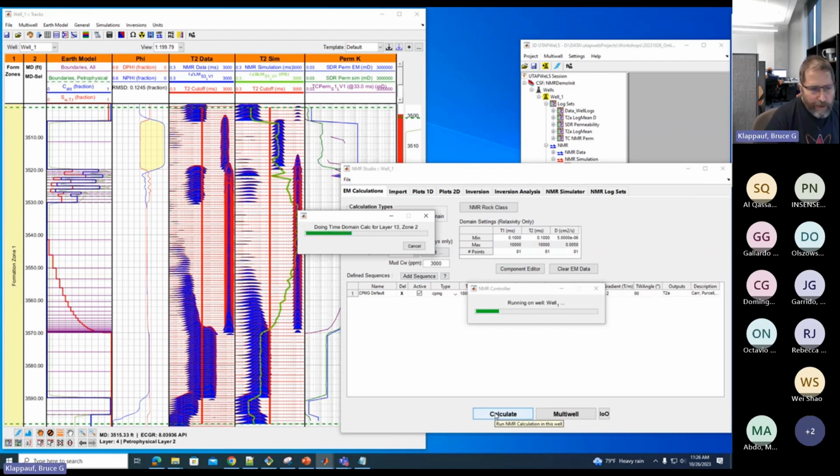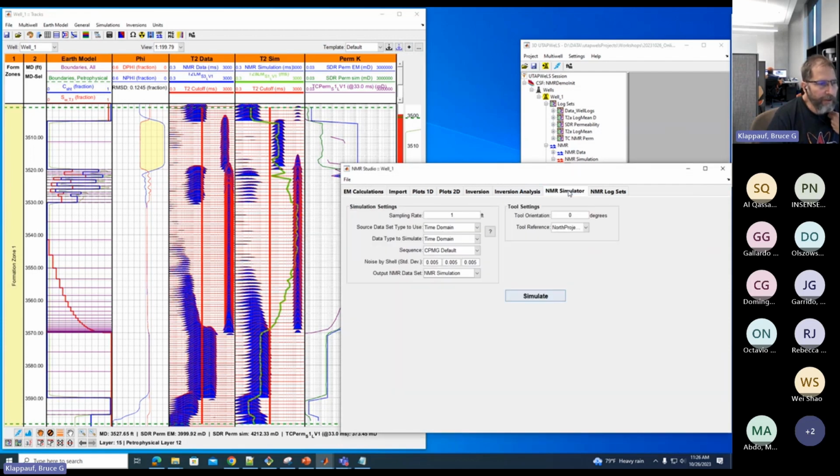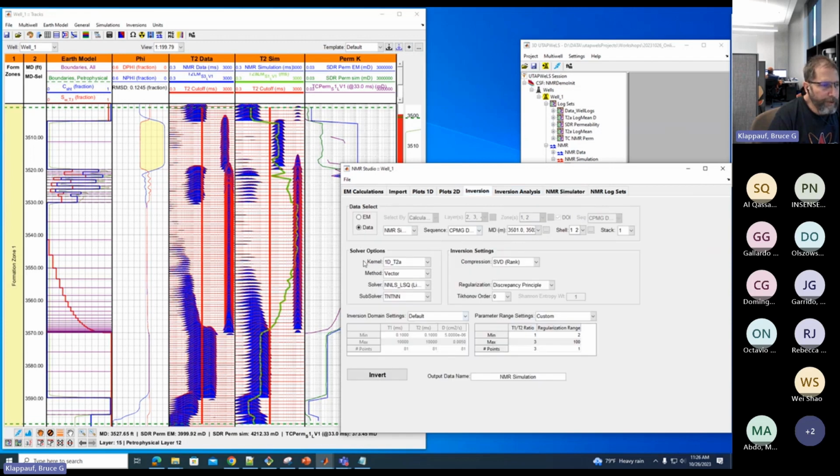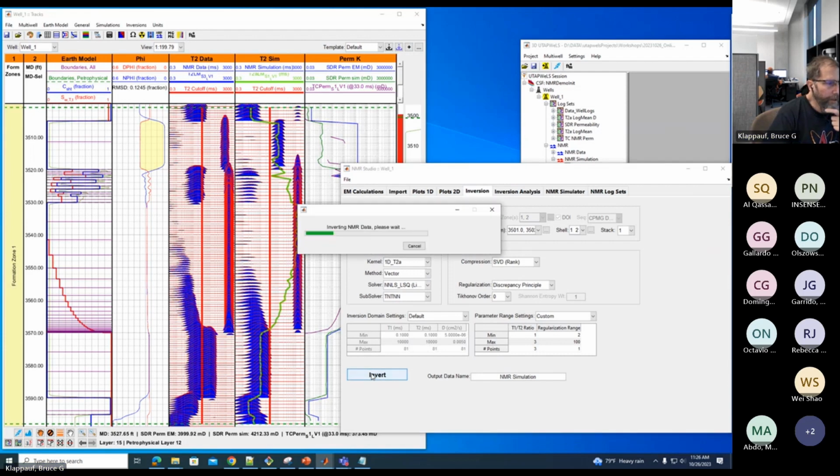And now this is just sort of the workflow that you can then repeat multiple times to try it, where you do some changes, run the calculation, then we're going to run the simulation, and then we're going to invert that simulation and then see what effect it has on the plots. So now we'll go here. We have that new time domain data, so we run the simulation, and then we'll invert that here. And it's just going to write right over the one that we had because we're using the same data set.